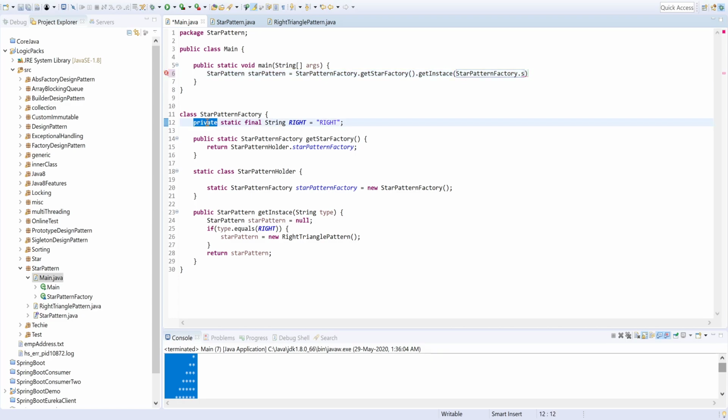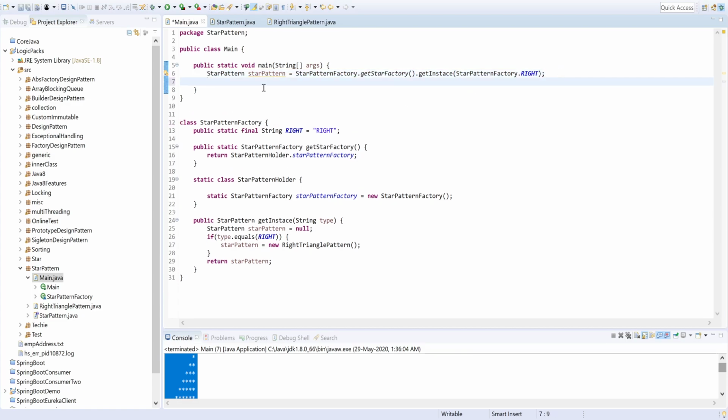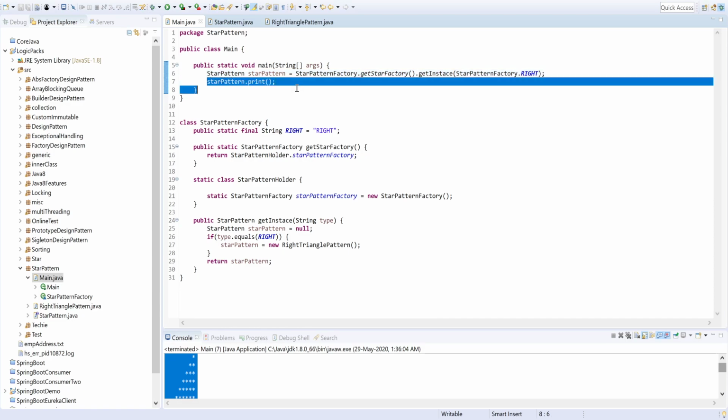Sorry, it's private again, public. Right. So I have the object, this one. I would print it. Here you can see that I am going to pass the type of the pattern which you want, and it would print for everyone.